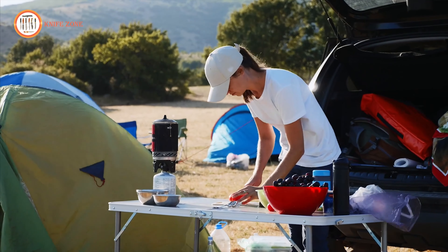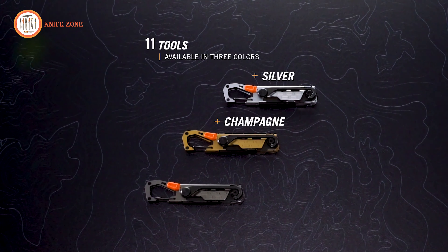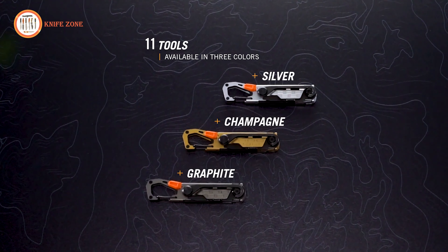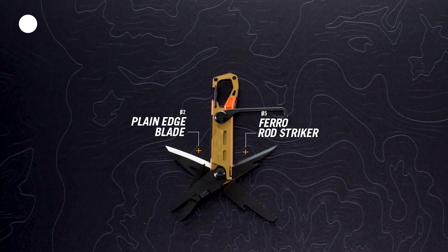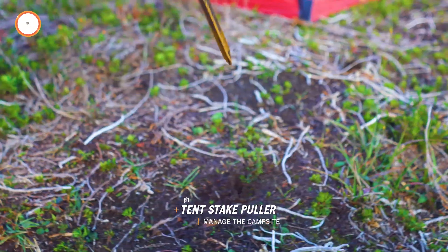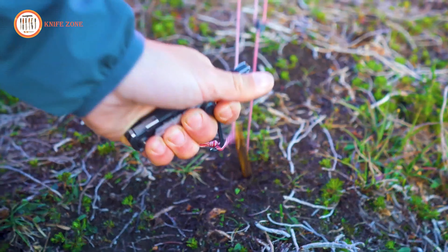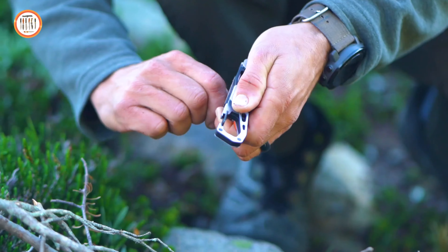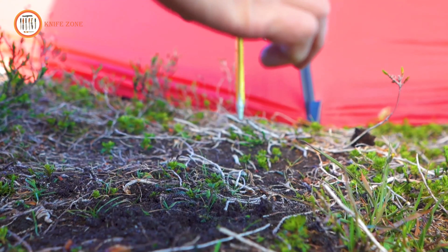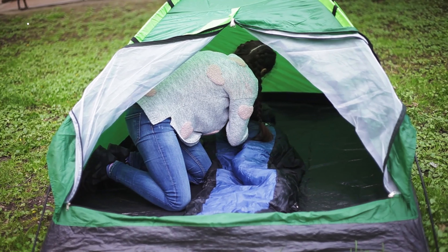When camping, having versatile tools that handle essential tasks like setting up, maintaining equipment, cooking, and packing out is crucial. Introducing the Gerber Stakeout Camp Tool, designed to efficiently manage every aspect of your campsite. This compact multi-tool packs 11 functions into a streamlined package. At its core, the Stakeout features a secure liner lock for its full plain edge blade, spring-loaded scissors and an A2L, ensuring you have the cutting and piercing tools you need. It also includes a tent stake puller for easy teardowns. Beyond cutting tools, it offers a ruler, file, mat striker, bottle opener, and tweezers, all integrated into its robust design. A built-in carabiner enhances portability, allowing you to clip it onto gear effortlessly. Whether you're preparing meals, making repairs, or navigating the wilderness, this tool streamlines your gear while ensuring you're always equipped for the journey ahead.